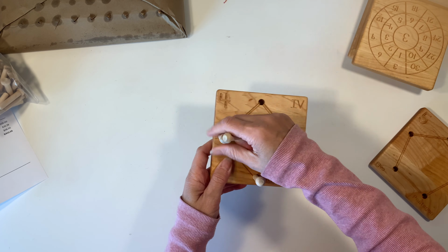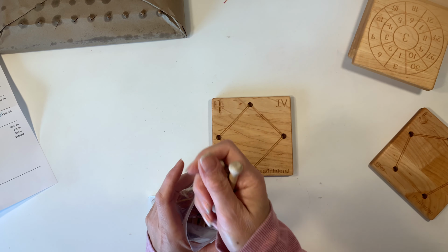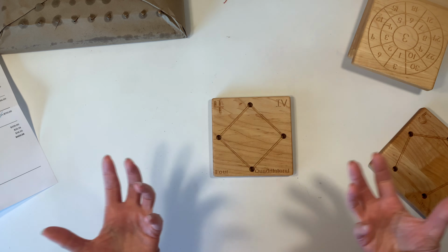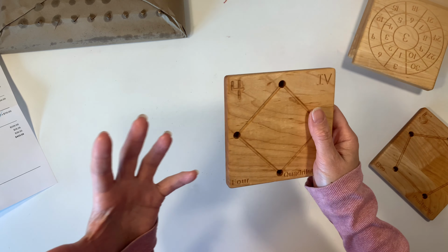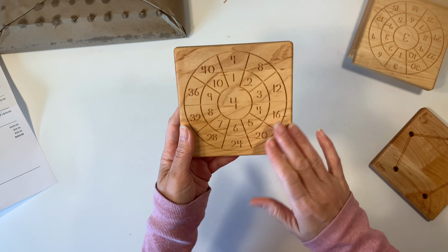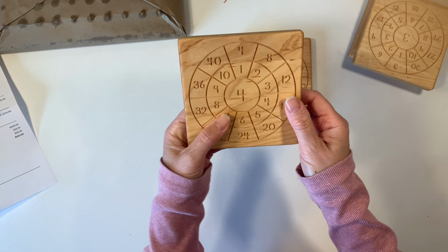So, again, I absolutely love any kind of hands-on project to help facilitate learning and to review learning and just make that learning beautiful and fun, and profound and significant and lasting. And so things like this really, I feel, touch a child's heart and mind in a way that regular bookwork isn't going to quite reach the child. Okay, and so then on the back, oh, that is so cool. Oh my gosh. I am excited, but I'm actually kind of holding back how awesome I feel this is.